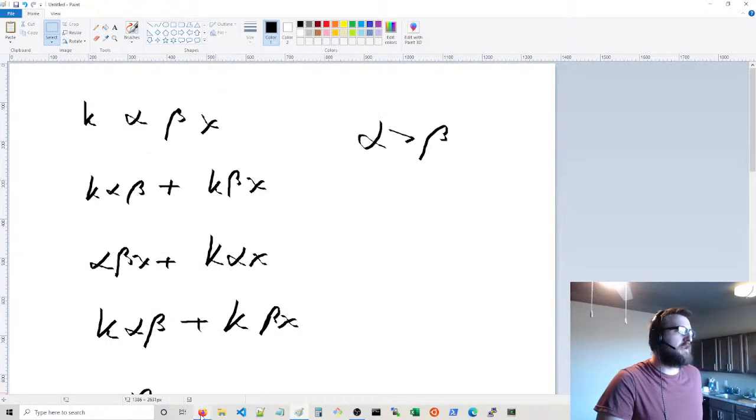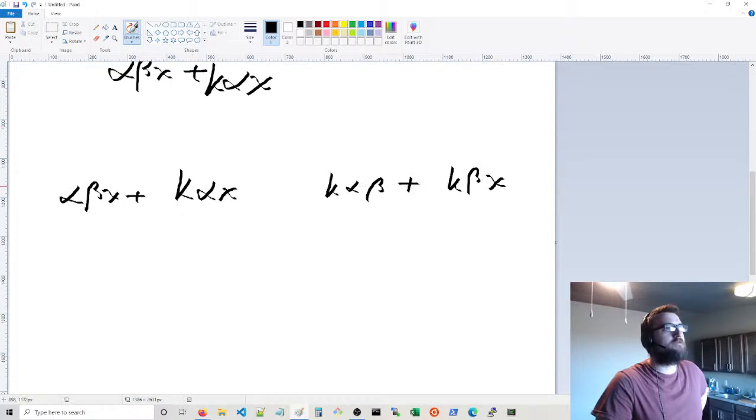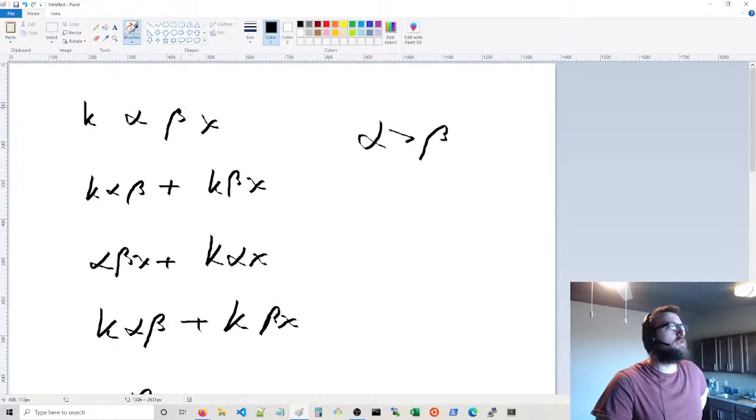And then you want to extrapolate that to what I was describing, that you want to take the smaller ones first. So this is k alpha beta x. If you take alpha first, you have k beta x is the next one. So k alpha beta, or you could do beta alpha x. Let's just say that k is greater than x. Let's start with that. Or it could be equal, but we'll just say it's larger. So k is greater than x. If you take beta first, you have alpha beta x, and then k alpha beta.